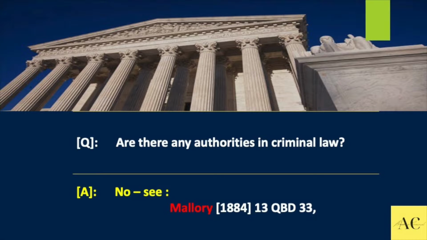There are no authorities on the point of the referee concept in criminal law, at least that I know of. But there is an authority which deals with referring a person for information, and that is the case of Malroy, where the case involved handling stolen goods, and the defendant was questioned as to the value of the property in question. He referred the officer to his wife, who prepared a list, which he said he didn't check. The court said, forget it. You referred the police to a person, that person gave the information, so you are bound by that. Therefore, you would notice the importance of the use of agents and referees.